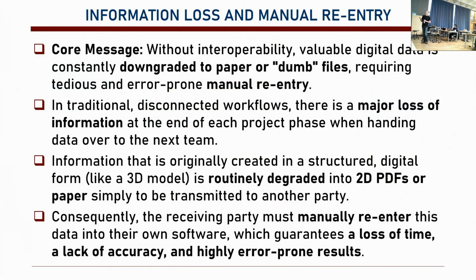And the issue is that if you don't have interoperability, you can still use Revit, but the outcome of Revit goes to the next person as a degraded two-dimensional PDF or paper. So this is loss of information. We don't want to lose information, right? As a result, each receiving party re-enters the data. So this is the problem.